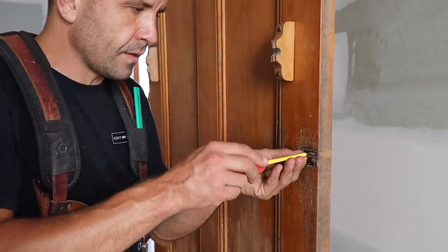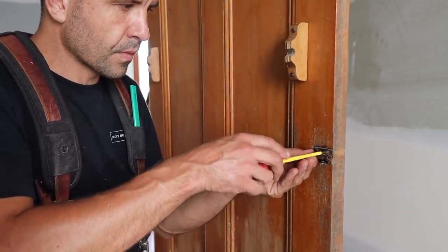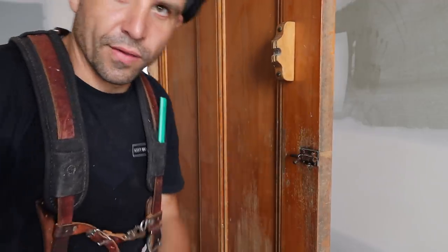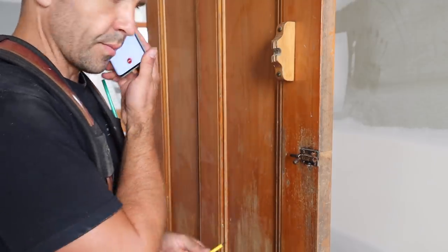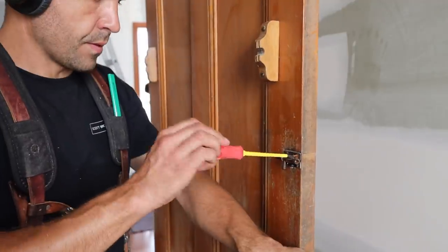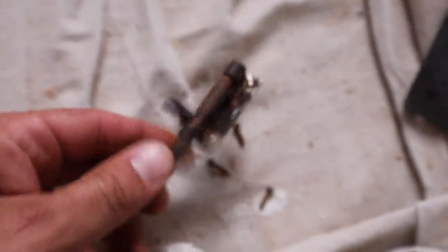So yeah, what's the lesson there? Never assume. I assumed that checkout was going to be right. I should have known, because the thickness of the hinge wasn't thick enough for the checkout. Don't know if we're going to be able to reuse that. Anyway, we're not in the woods yet.